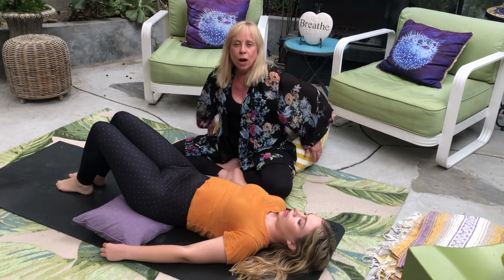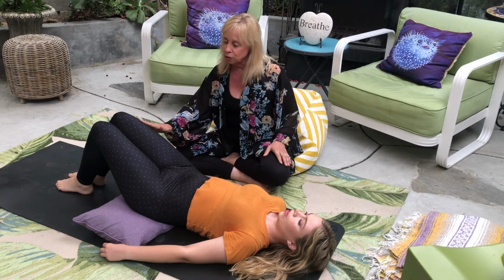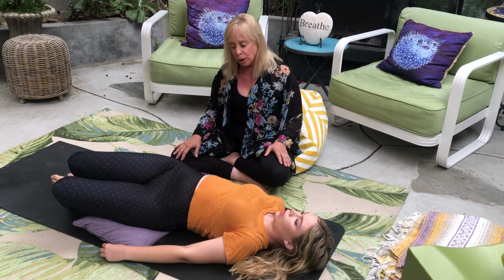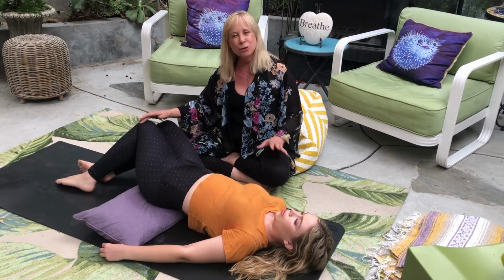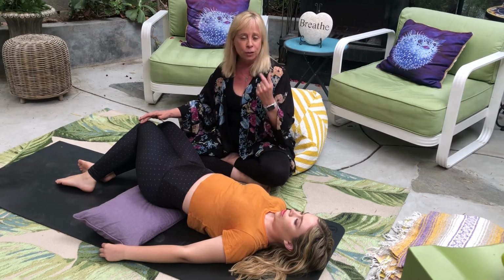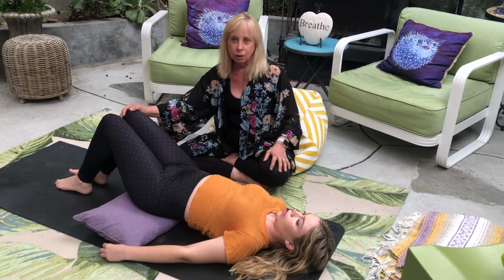Great. So I'm going to scoot back just a little bit because I'm going to have her do a little stretch, and she's going to just let both knees go to one side for a little stretch. She's going to take a breath and come back to center, and then over to the other side. So she gets to release her lower back, and this is a great exercise to do first thing, last thing in the morning.